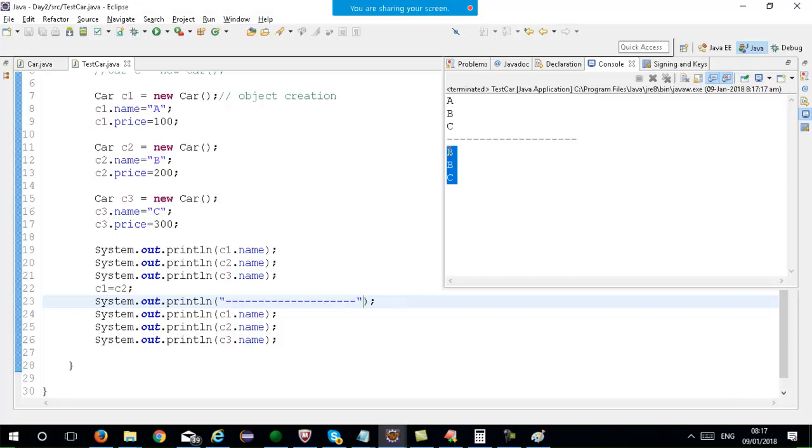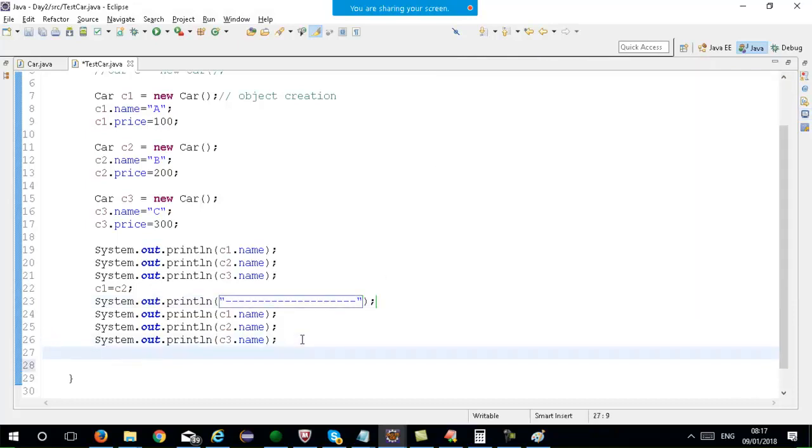Now out here, if I write any of C1 or C2, both can change the state of the object.